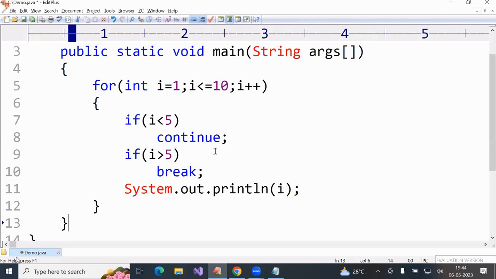Only 5. Any other answer? Your answer can be right or wrong. Give answer. 1 to 4. Only 5. Okay.